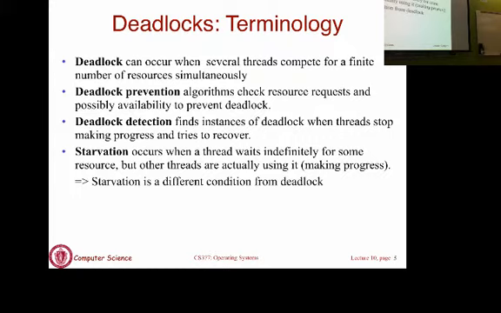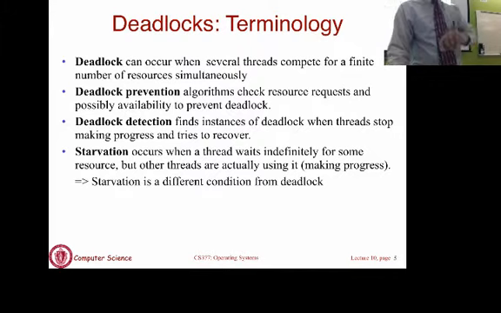In starvation, you have some threads that are waiting, and they will wait indefinitely, but other threads are actually making progress. The short jobs are getting scheduled and they're starving the long jobs, but at least the short jobs are making progress. In deadlocks, no one makes progress. In starvation, some threads make progress at the expense of other threads. So there are two different scenarios. In deadlocks, nothing makes progress, everything is blocked. All threads are blocked. Starvation is a condition where some threads seem to be blocked, not making progress, but other threads are actually making progress. So you should understand that it's different. They are not one and the same thing. Any questions on this?